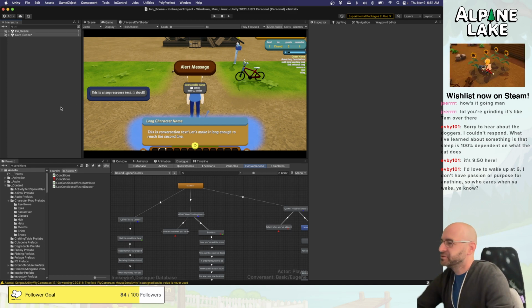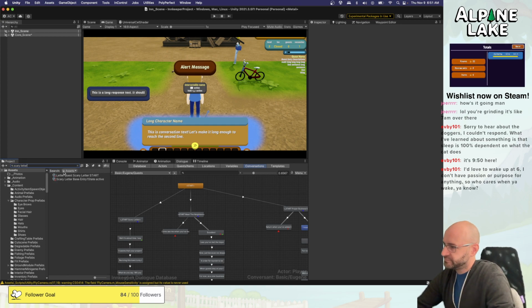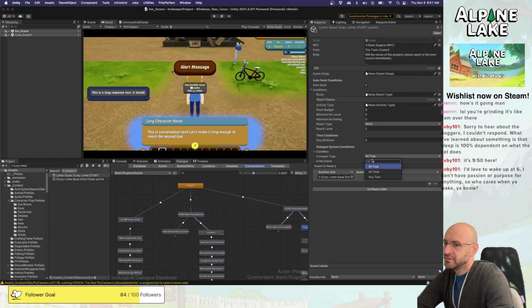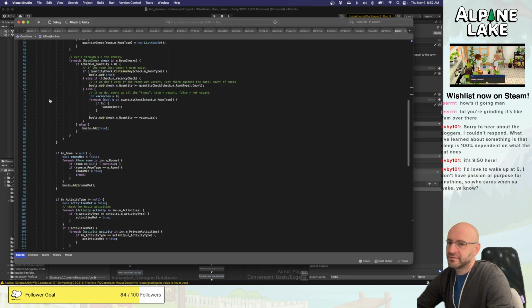Alright. Do I want to make a drop down? Let me just look at these conditions real quick. I do all these checks, and then at the very bottom I say compare type. And you can choose if they're all true, all false, or any true. So it seems that having only 2 states is not enough. Bool is not good enough because there's 3 options. So I can't just have bool. Okay, I'm gonna make an enum.